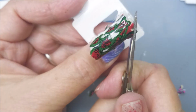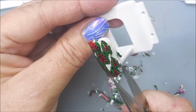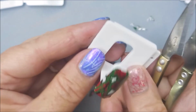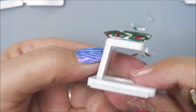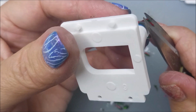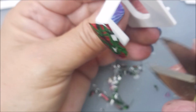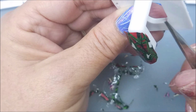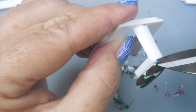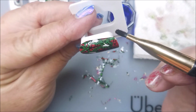Well, since these aren't on my nails, I'm just going to go around with my little nippy scissors, my little thread nippers, and I'm going to trim off a bunch of the excess so that I don't have to clean all of that up with acetone. Because there was a lot of overhang. Even as big as these nail tips are, there still was extra. So really nice that they're on the nail stands and I could just go all the way around the nail with my scissors and clean them up the best I can, at least for this part of it. And I'm going to do all the nails. You can see I've got quite a pile of leftovers falling on the bottom of my table there.